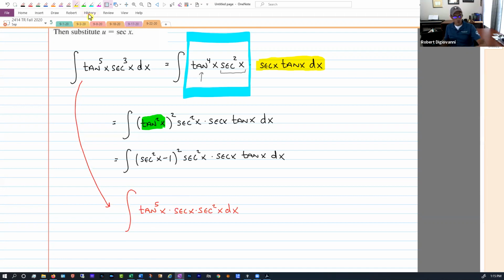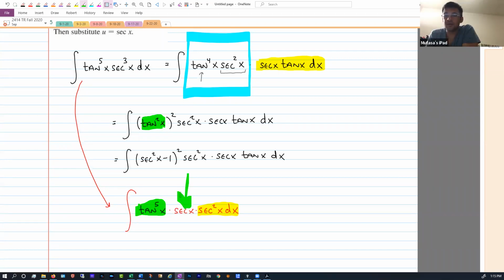Are you trying to do what we did before, where we use this as our du, our derivative? Okay, so secant squared is the derivative of what? Tangent. Okay, I agree. So we have tangent here, right? Okay, but this secant x, you've got to get it rewritten in terms of tangent. And the problem is that it's secant, not secant squared, so you can't use a Pythagorean identity. It's not an even power of secant. So the previous method won't work for this scenario because you'll get hung up on that secant. Make sense? Good question.